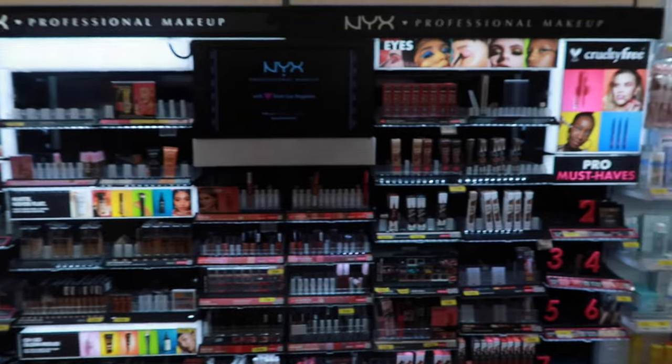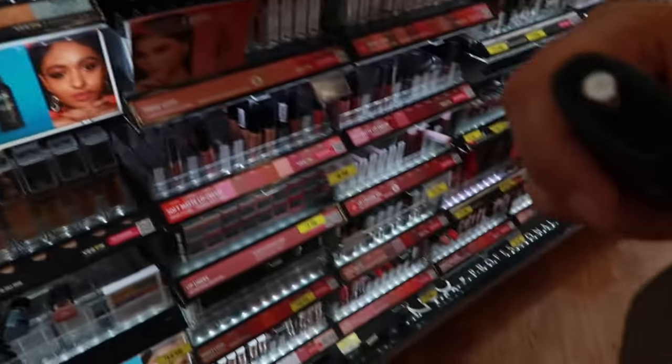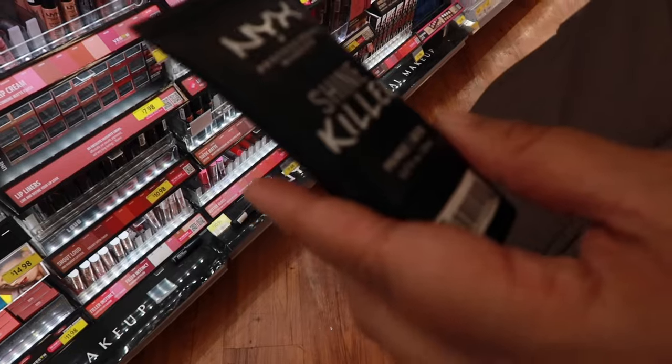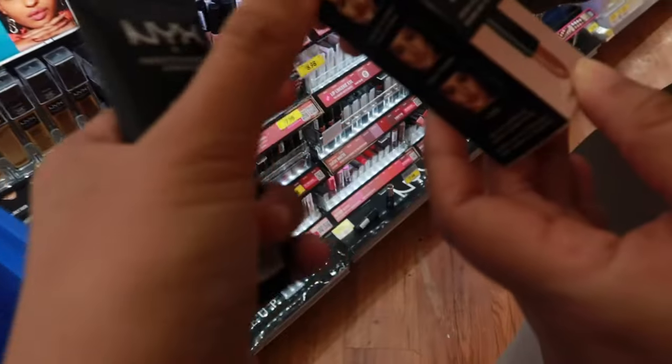NYX. I don't know if they have NYX here. Oh my gosh, they have NYX. Okay, my mom found one. A lot of things are empty right now. It's not used. Oh, it's not used. I heard this is really good. So there's primer here by NYX. Oh, there it is. The Wonder Stick, the contour stick. That's what I've been trying to find.